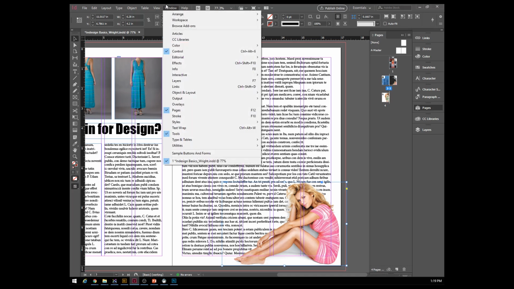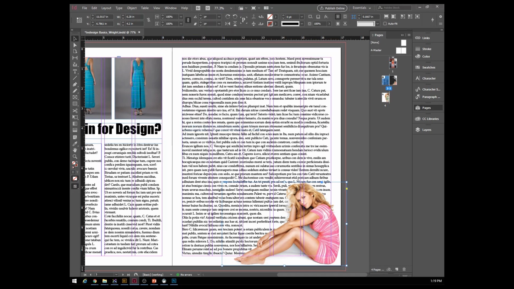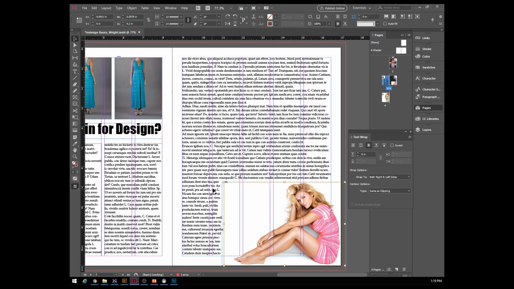So we're going to need to bring up our text wrap window here. Underneath Window, it says Text Wrap. It will bring up a little dialog box that looks something similar to this. And we want to select our wrap around object shape. So when we first select this, it's just going to wrap around the square frame that we already have in place for this picture.